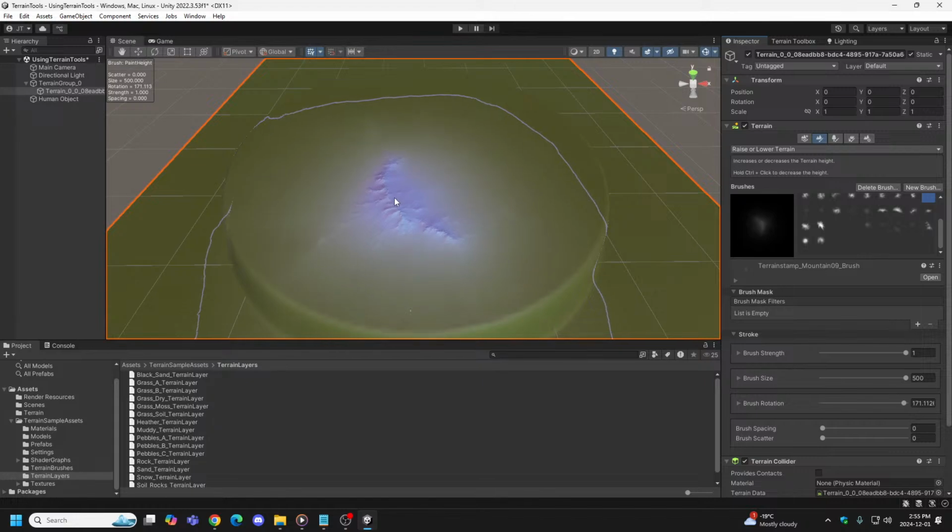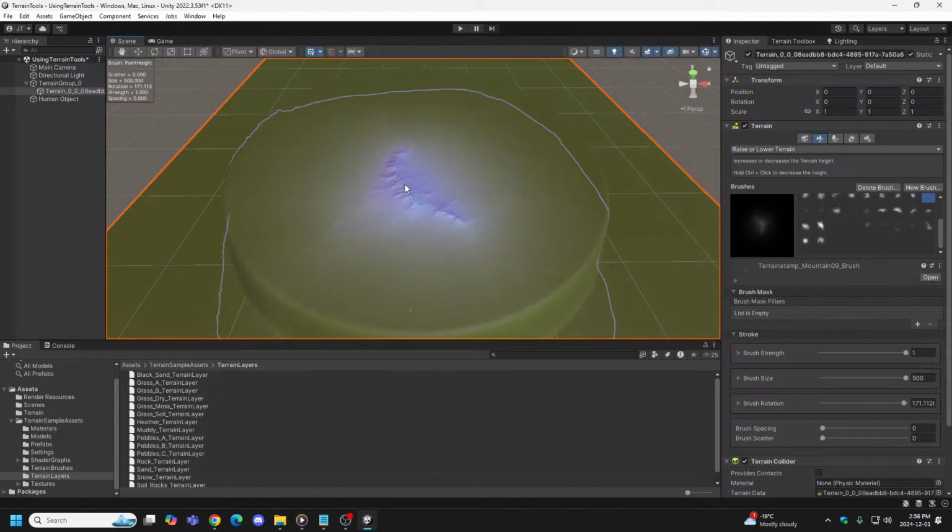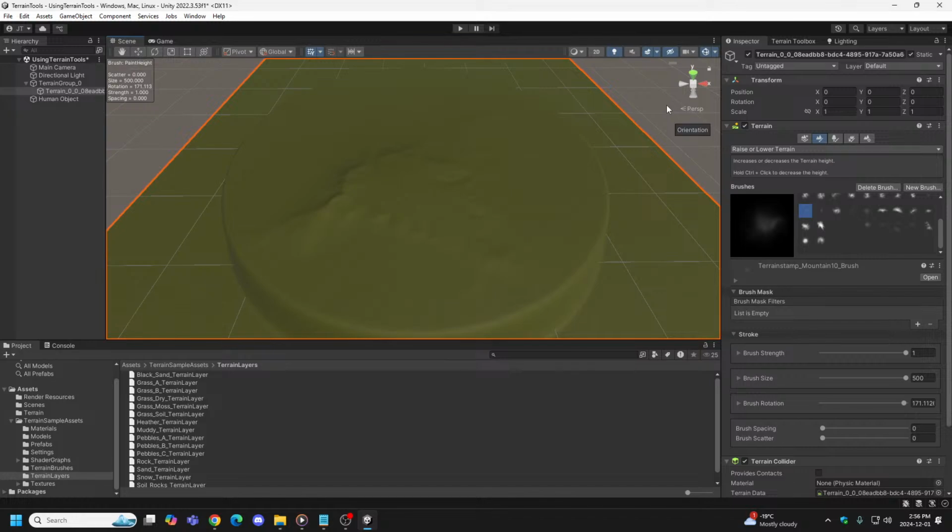Speeding it up, okay? This here, a lot more subtle, right? You can see, very subtle. Okay, so if you needed subtle details, this would be it. Use it on a large scale or a smaller scale. Okay, carrying on. Same thing, there's another one. Okay, there you go. Very subtle.